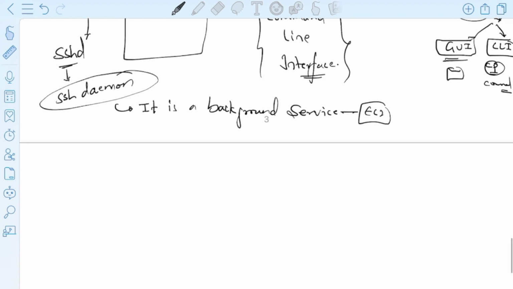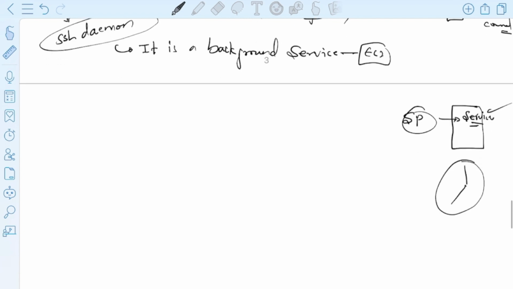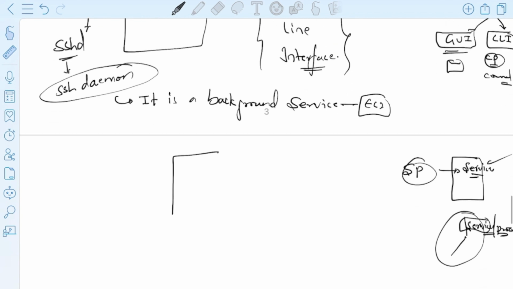Let's say for example, when you open your mobile phone, your smartphone, there are a few services running in the background. Or when you open your laptop, there are a few services running in the background automatically, right? There are a few service processes running in the background. In the same way, when you launch an EC2 instance with a Linux based operating system, a service is running in the background. That background service is also known as a daemon, and it is an SSH daemon. That is why it is called SSHD.